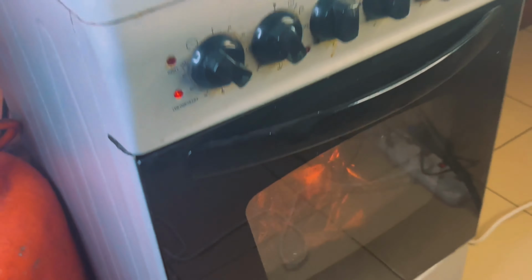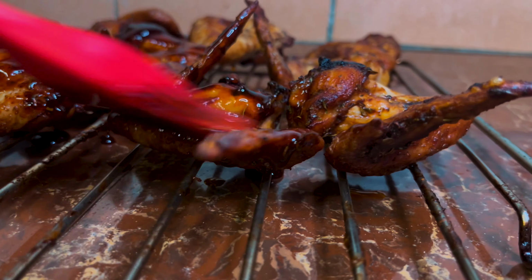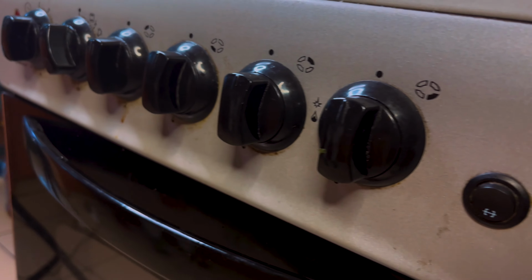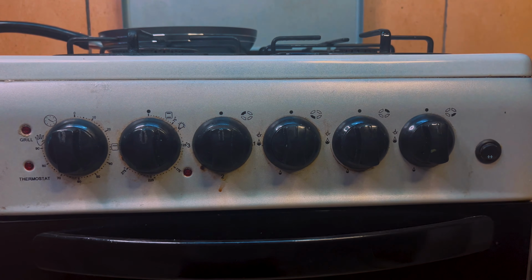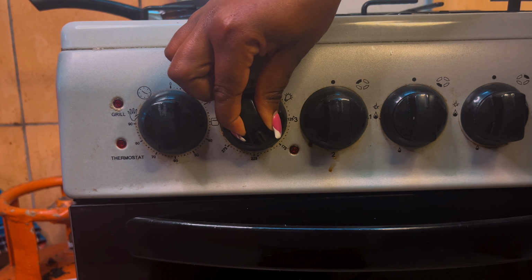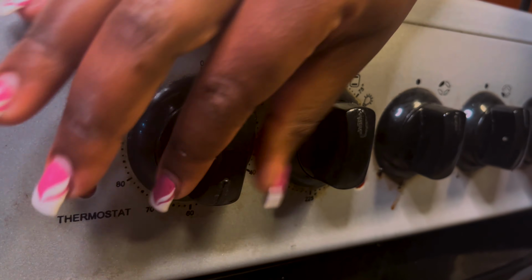Karibuni sana. Today we are cooking and I want to teach you how to make very delicious chicken wings at the comfort of your home. The first process of cooking our chicken wings, you need to preheat your oven. Preheat it at between 200 to 220 degrees Celsius for around 15 minutes, and cook your chicken for 45 minutes.